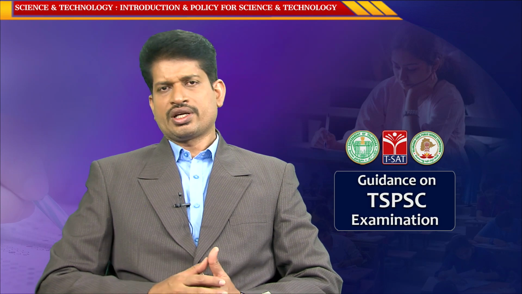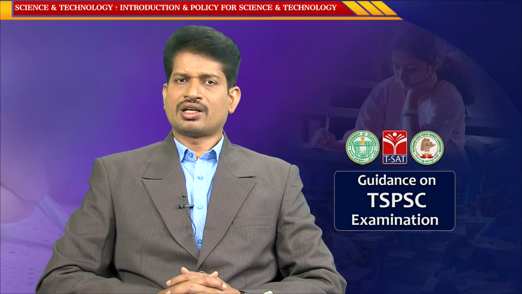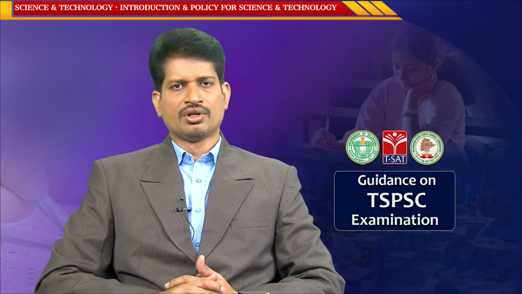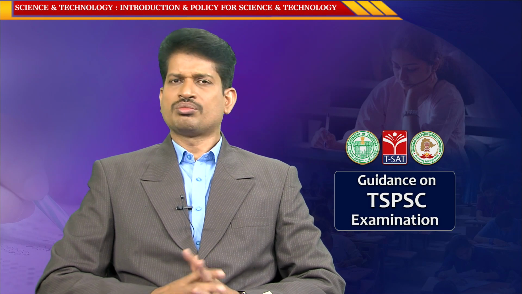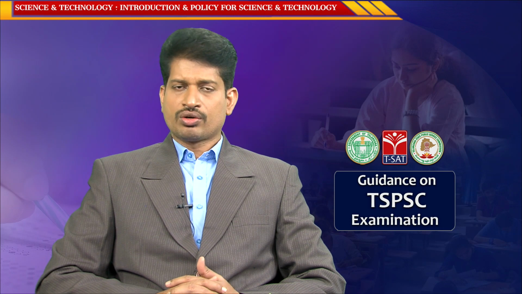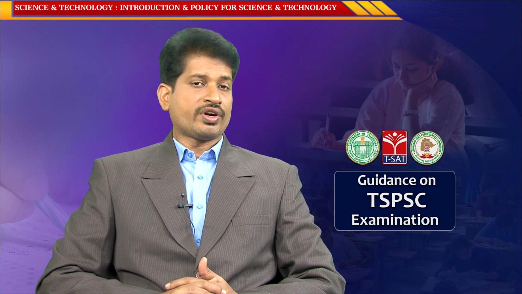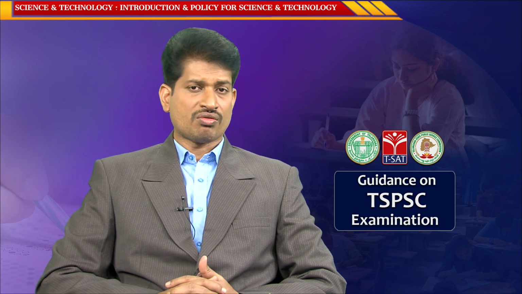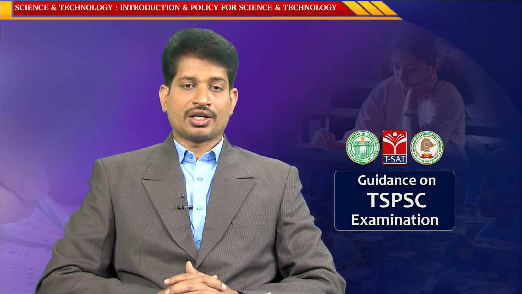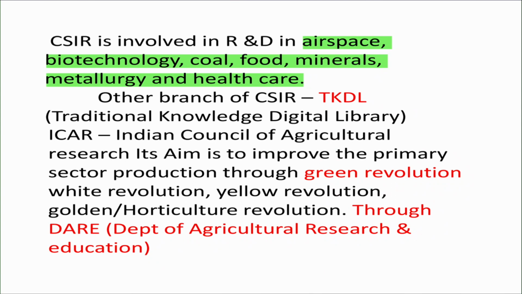In the previous green revolution, we were able to successfully do agriculture only in regions where intensive irrigation was available, in the regions of Punjab or some coastal pockets. But with modern biotechnology, you are able to cultivate even in rain-fed regions, with the help of drought-resistant varieties developed through biotechnology. So there is improvement in agriculture with the help of the Indian Council of Agricultural Research.